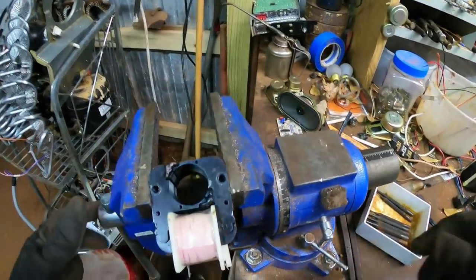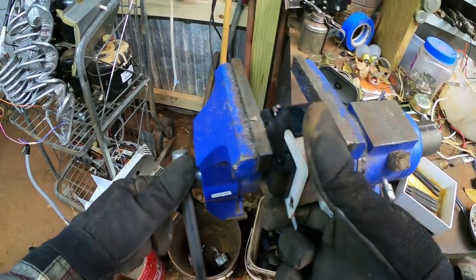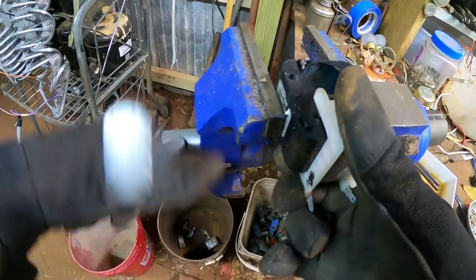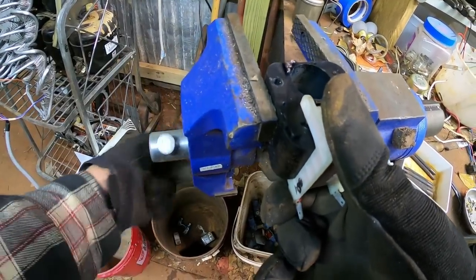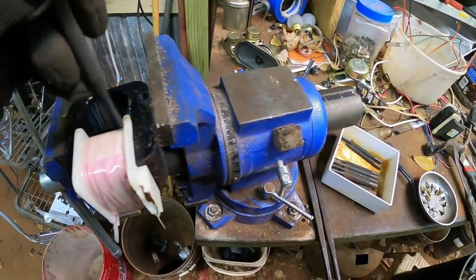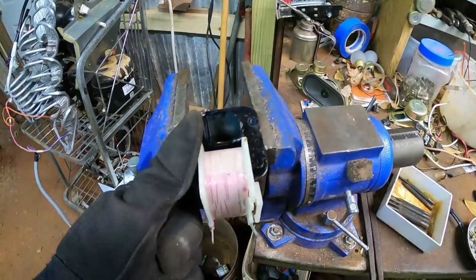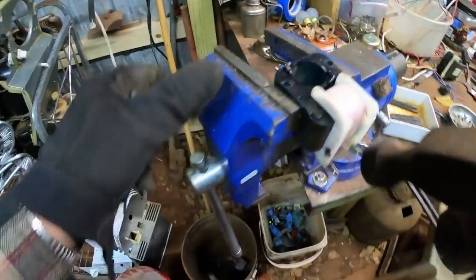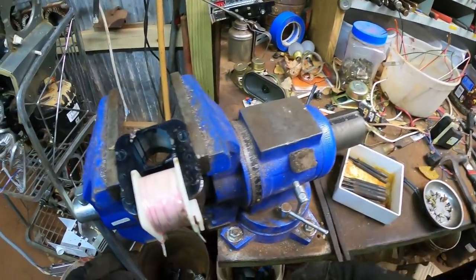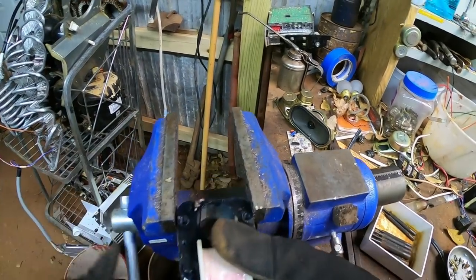Yeah, it's not really wanting to pry out of there. Kind of tight down in there. I may just have to cut that with the angle grinder and be done with it, or bandsaw.